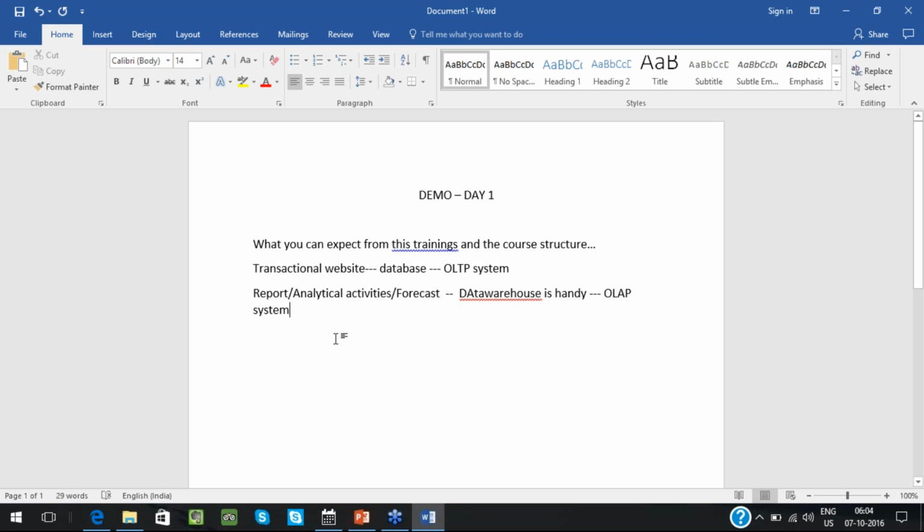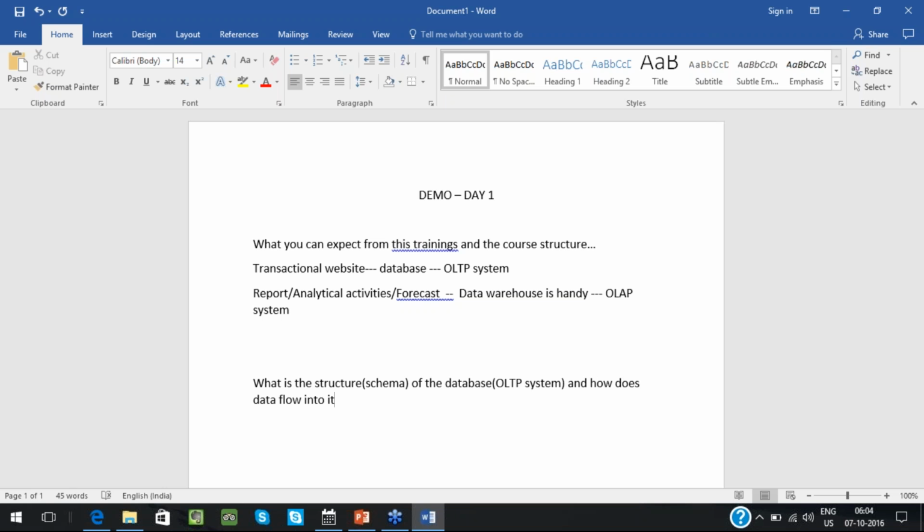Okay. Now, as part of this ETL class, we will let you know the structure, which is called the schema of the database in the OLTP system. And how does data flow into it?